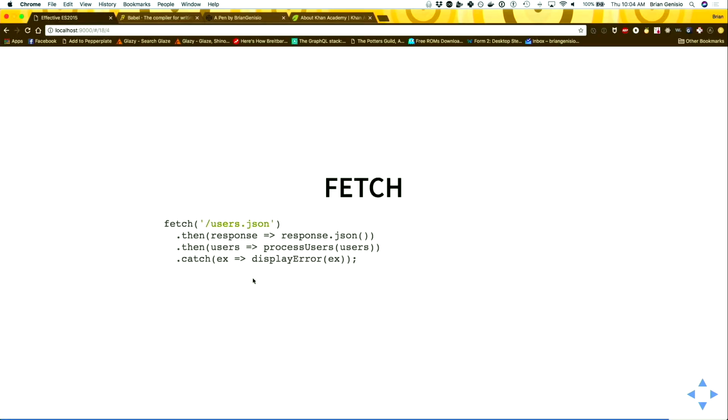A place this is used in the wild very often is fetch. Fetch is the new way that we call the backend from the browser in JavaScript these days. Fetch is just a promise-based interface wrapper around XHR objects, the way we used to do things. We used to get all these abstractions, like jQuery had $.ajax, for example. Now it's built into the browser. In any modern browser, you can pretty much expect fetch to exist. And this is how it works. I can say fetch a resource and then translate it as the type, in this case JSON, and then process the users, and if there's an error, display the error.